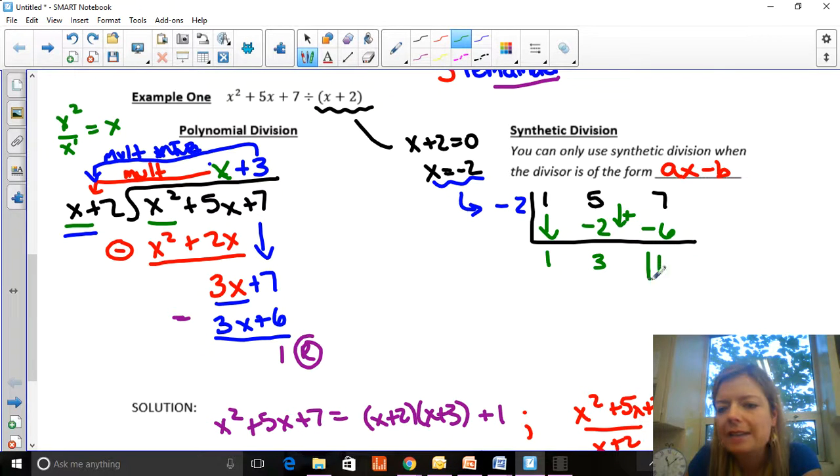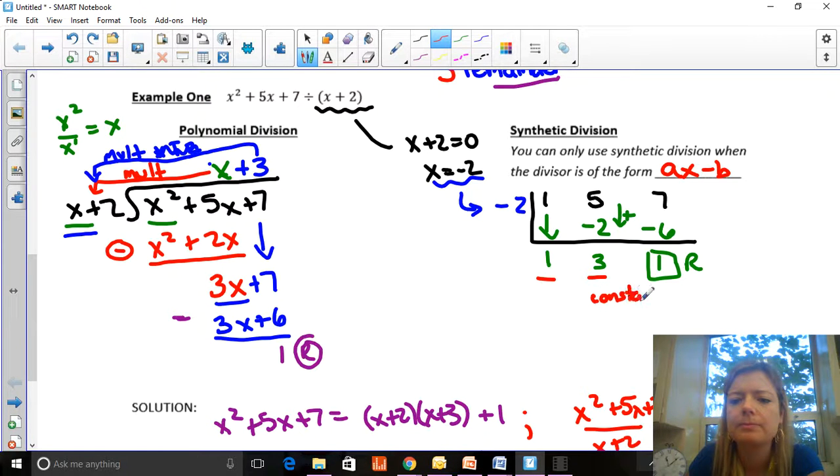Okay, the last number here is always the remainder. And these are the coefficients of the terms. So this is going to be the constant term. And this is going to be the coefficient on x. Okay, if we had another number, that would be the coefficient of x squared, of x cubed, etc. So this 1 says the coefficient on x is 1. And then this is plus 3 with the remainder 1. That's what this tells us.